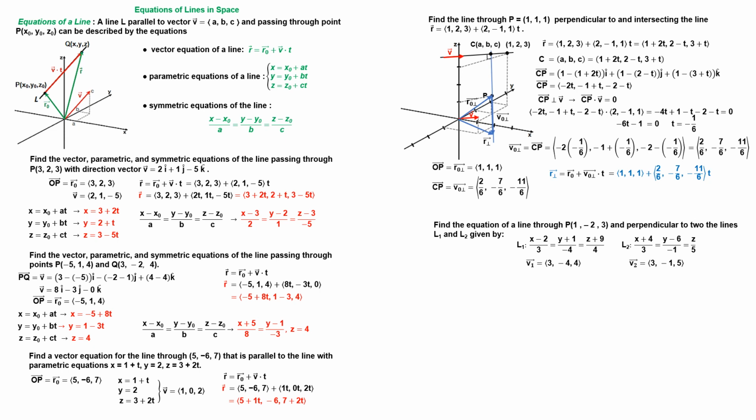Therefore, the direction vector of the line we are being asked for can be obtained by taking the cross product of v1 and v2. So we obtain the direction vectors directly from the symmetric equations. The cross product of v1 and v2 is given as follows. We now write the equation of the line.